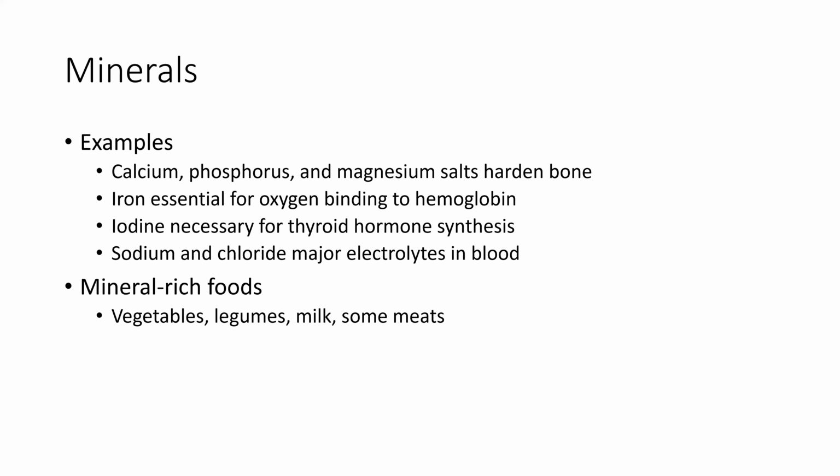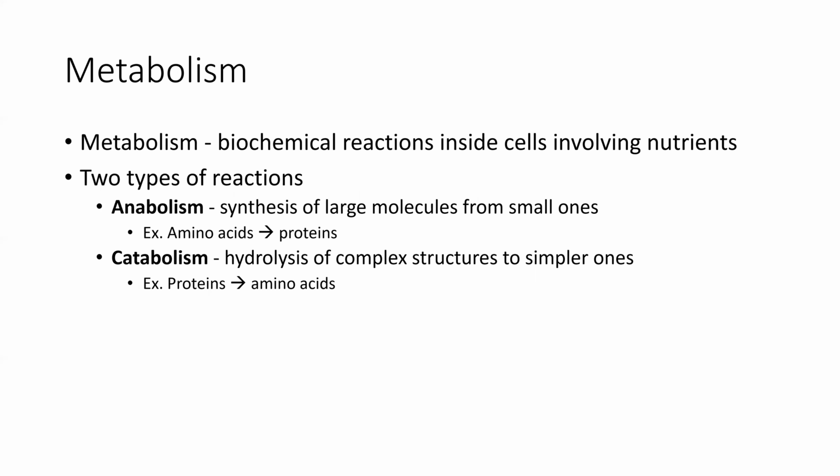Legumes, as far as seeds in particular, are again fairly mineral rich. And then animal products. Milk, especially, is a good source of things like calcium. You can also buy vitamin D milk, so you get vitamin D in there as well. And then some meats, particularly organ meats, are going to be mineral rich, more so than, say, skeletal muscle.